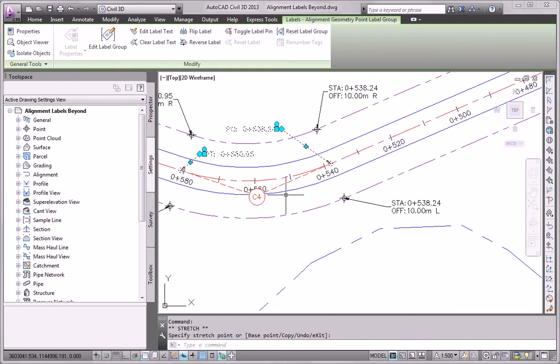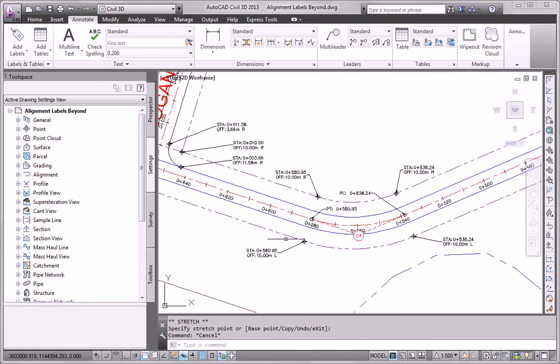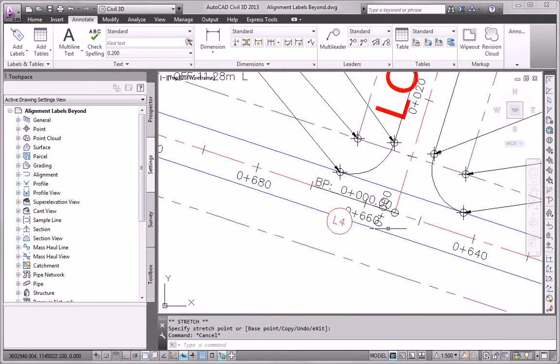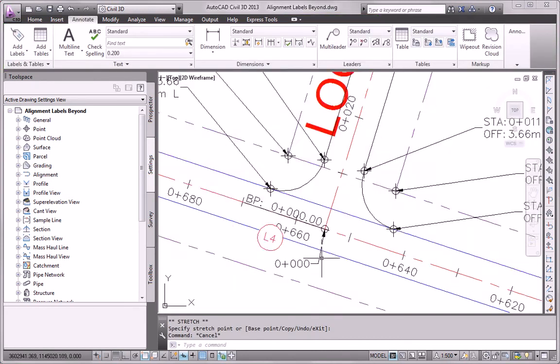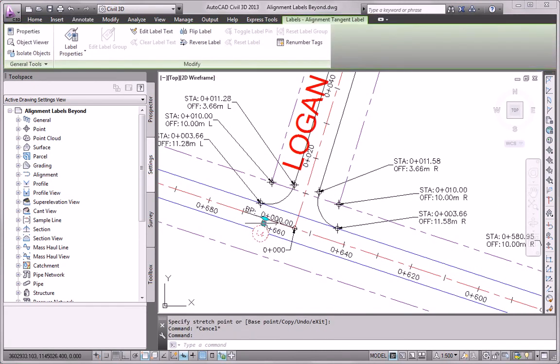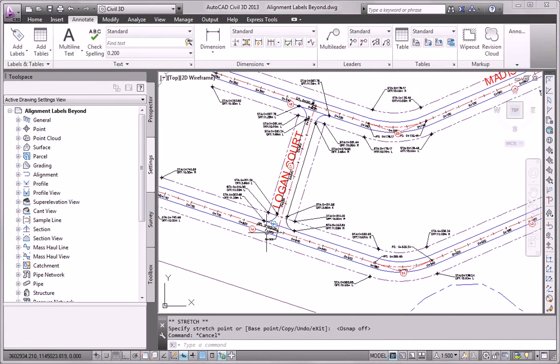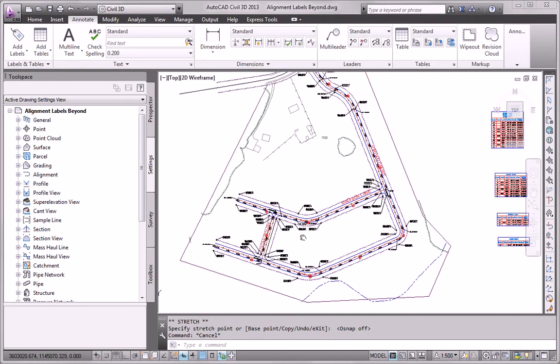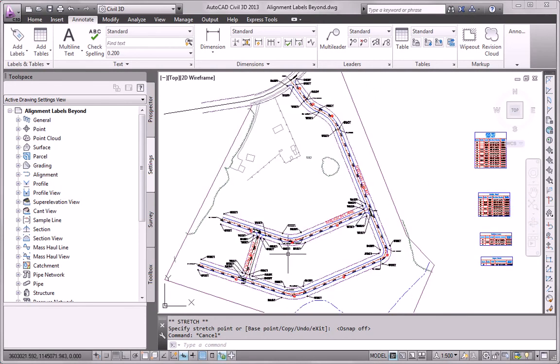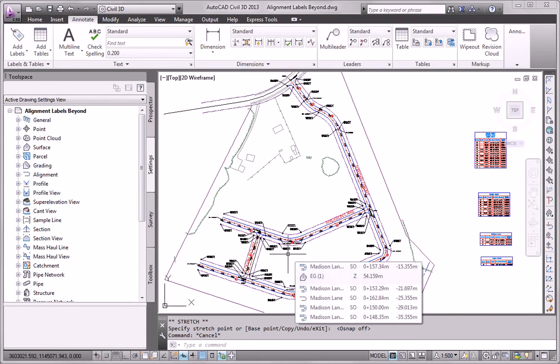maybe up here. So you can see that labeling and making it look good and all the leadering and that sort of thing is kind of an art form to get everything just the way you want it. Slide this tag down a little bit. And I'd say that's pretty good. We're on our way to generating a very realistic looking layout for a property drawing. So that concludes the additional exercise for Chapter 6.